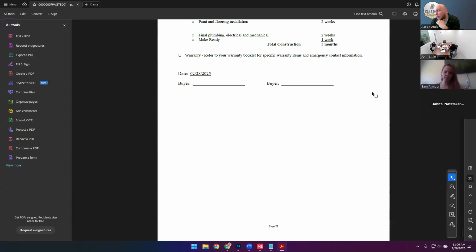I've got to send you another form here in a moment. This is the bulk of the purchase agreement. You guys are going to see a couple more forms coming that way, so that they know what they're signing is relevant and correlates with the same thing. You know what I mean?